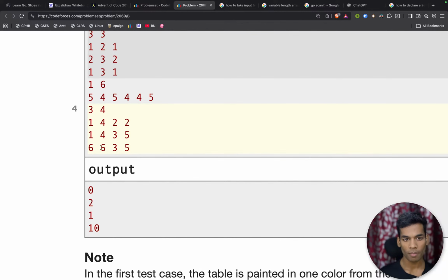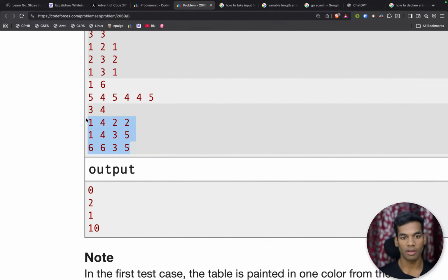Like in this, we have in total 6 colors, 1, 2, 3, 4, 5, 6, and all of them share an edge. So no matter what color we choose, like if we choose 4, we will have to use one operation for this. The minimum answer is the number of distinct colors minus 1. So here the minimum answer is 5 because there are 6 colors. 6 minus 1 is 5, because we will choose one color into which we will turn all the other colors.